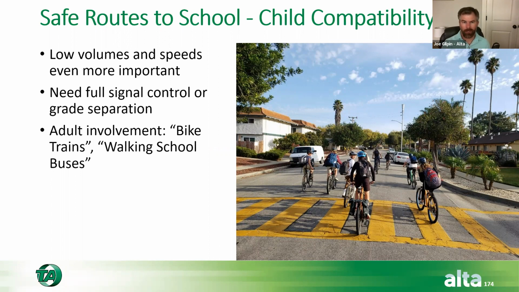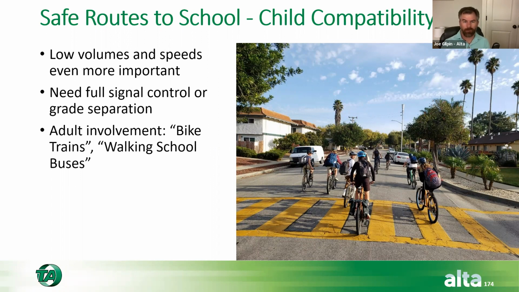I've also seen in some cases routes that have a priority for schools that might have a slightly different type of engineering attention devoted to it. So things like a hybrid beacon installed where you might not do it otherwise, but you're doing it in a place where you don't have to have a crossing guard, and you're going to get that positive stopping activity that you want to create amongst motorists.